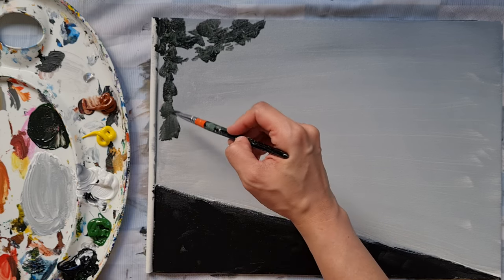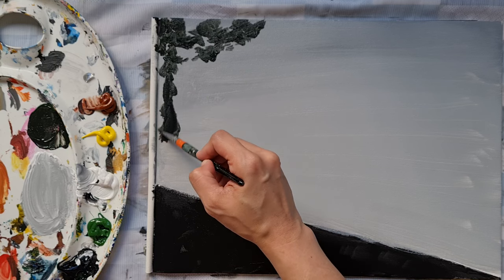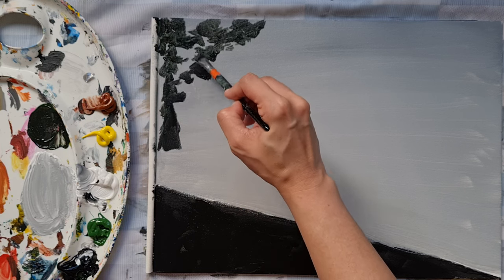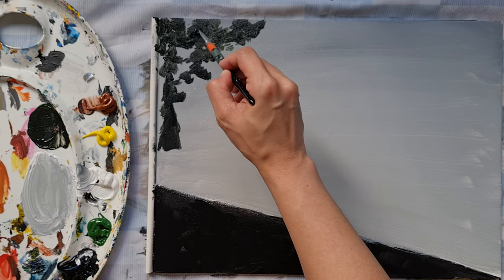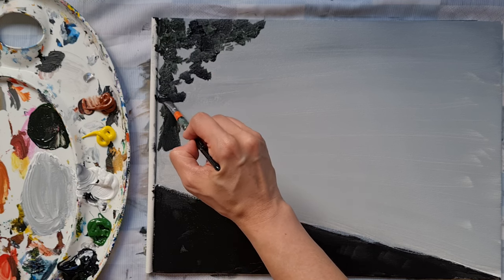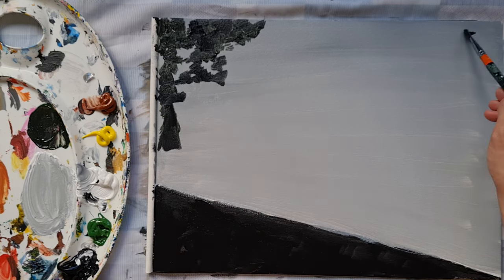Okay, I'm gonna add more black simply because the white is overpowering my colors. And just dab, no more, too much. I'm gonna use some black as well. And just dab. Okay, I'm gonna use my black right here.